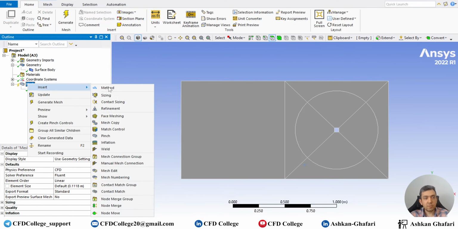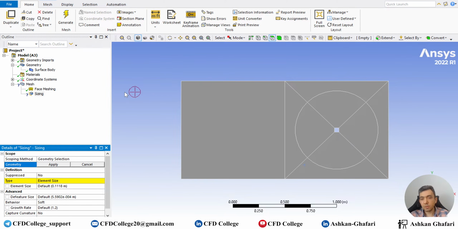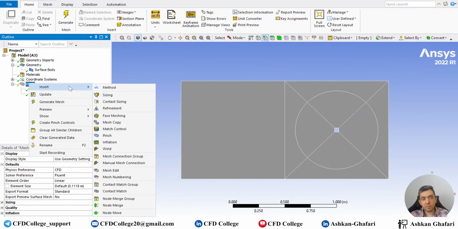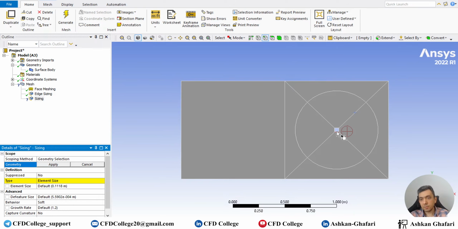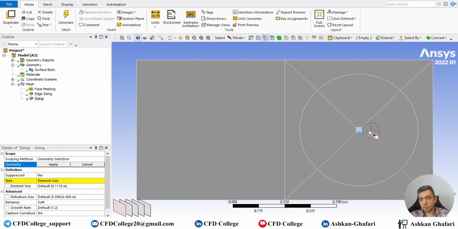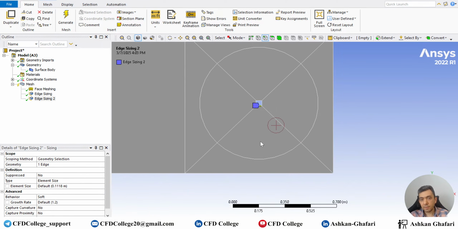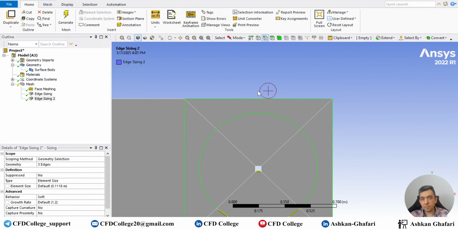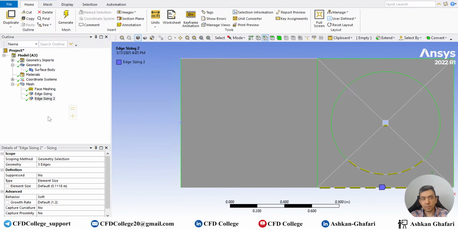because we want to have a structured mesh. Then we should use edge sizings for these lines and for this one, this one, and this one.